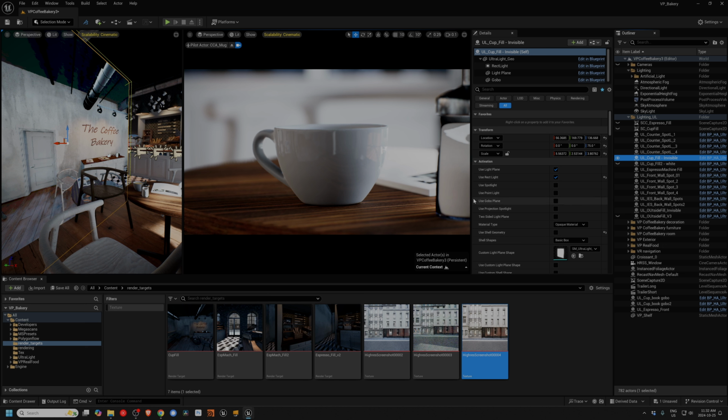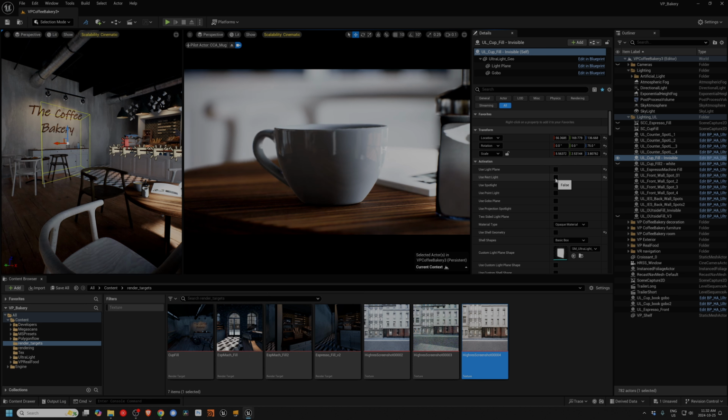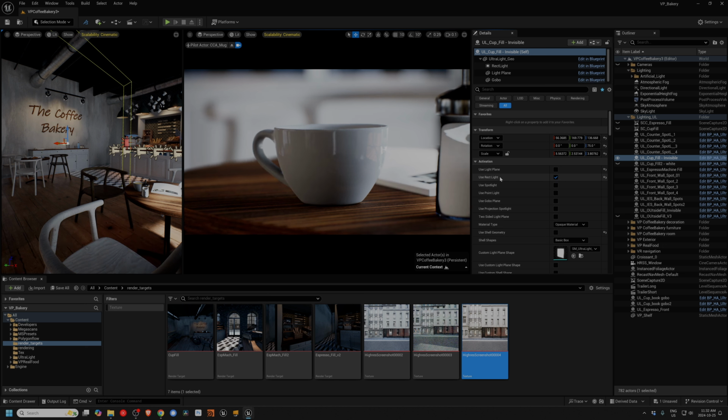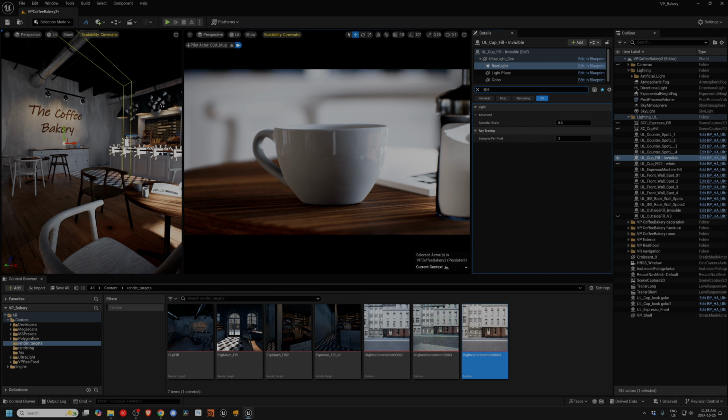If you just need to get light in there and you don't need to worry about reflections, you can do this in a more simple way with just a straight Rect light or by turning off the light plane. And now you just have the Rect light that's filling in. In this case, it works because I have the specular turned off by default on the Rect light that's included in the UltraLight. But if you're doing this with an Unreal Rect light, you're going to have to go in yourself and take the specular scale down to 0. And then you're just getting diffuse. That can be a nice way to do it too. Sometimes that works just fine, especially if you just want a little bit of fill.